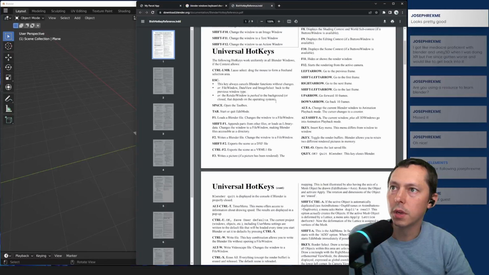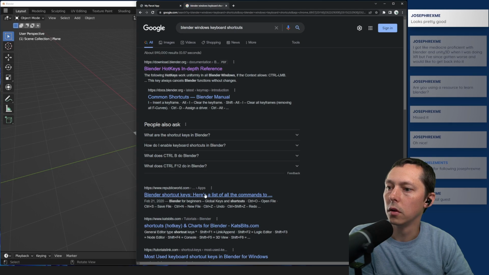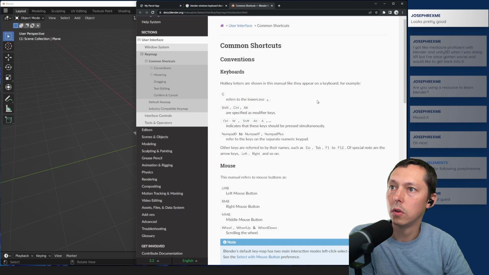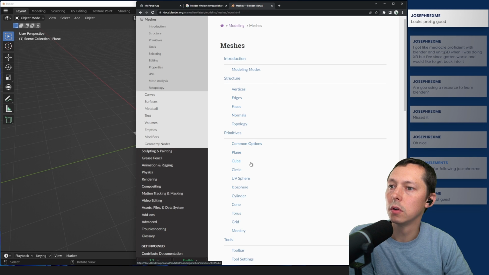So there's a bunch of different menus relevant to Blender. I mean, that might be it. Okay. Modeling meshes. Cube.